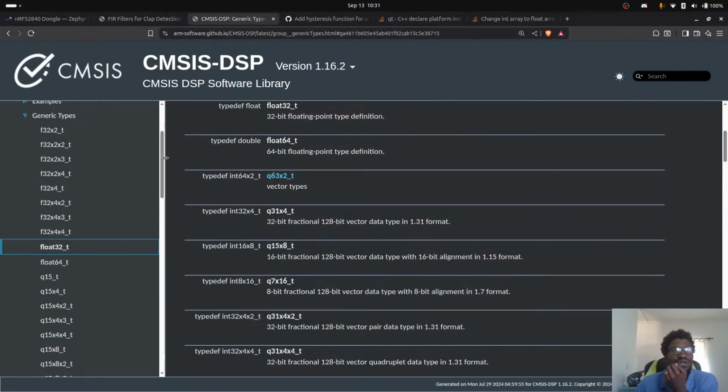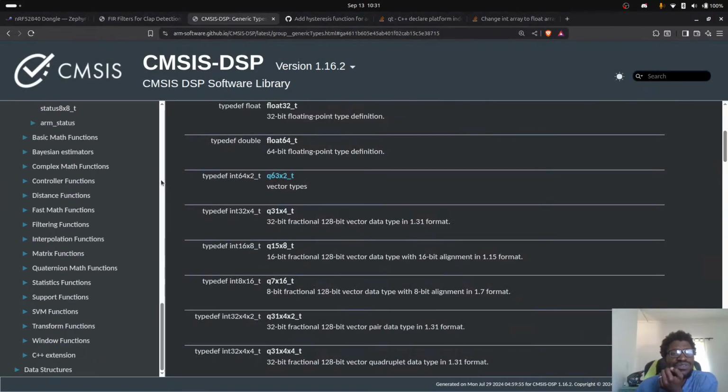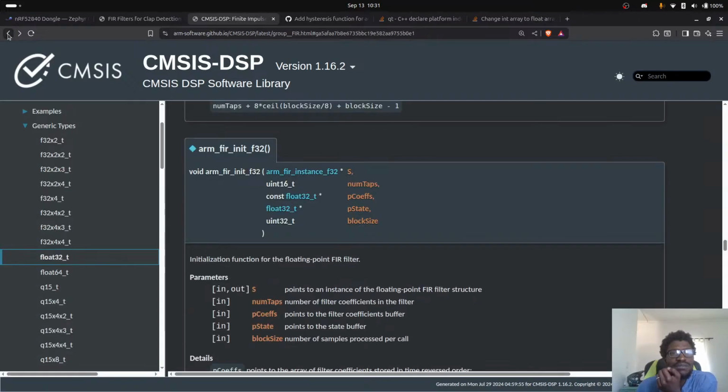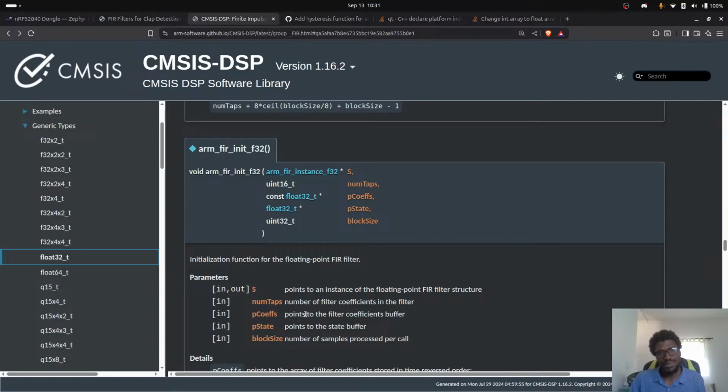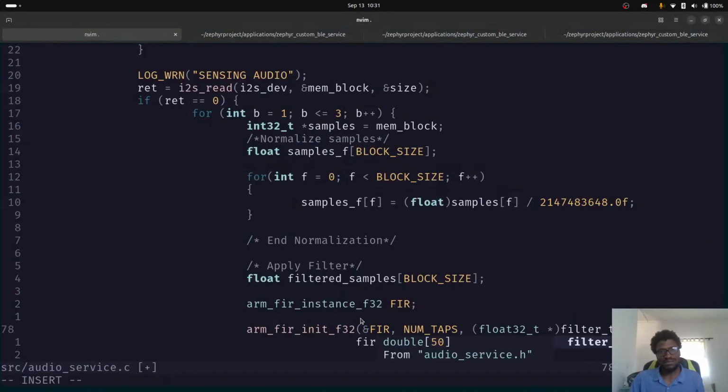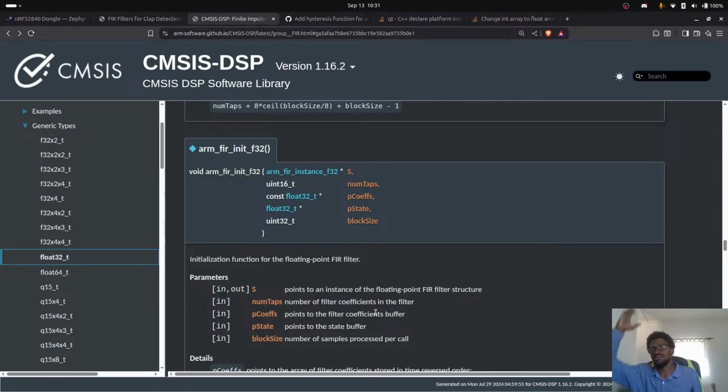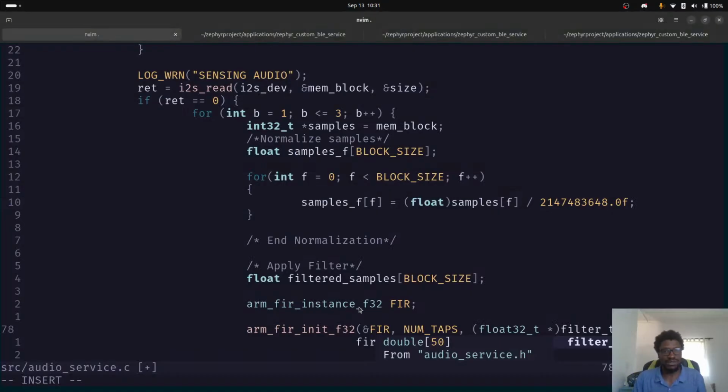Let me just look at the documentation. That's just so we make sure we're doing the right thing, to be honest. Let's go back. Filter taps. So parameters: the instance, yes. Number of taps, num taps, number of coefficient taps, yes, that's fine. Points to the filter coefficients, yeah. Points to the buffer, yeah, that's fine. That is okay, because it's already a list, so that's fine.